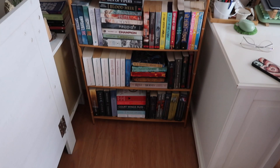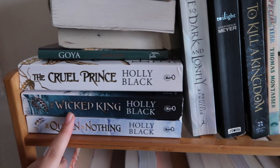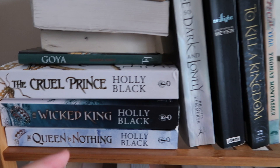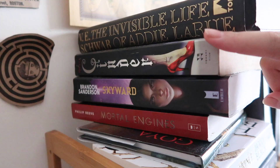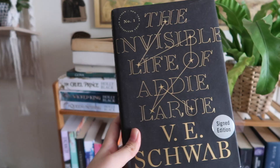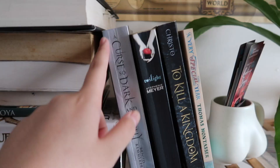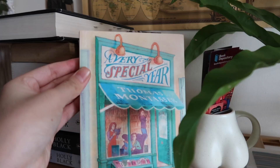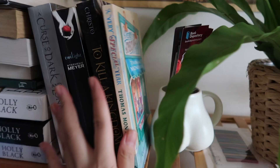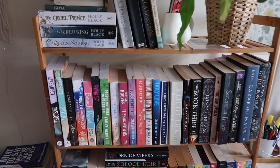So here I have my bookshelf and I'm going to be giving you guys a bookshelf tour. I have the Cruel Prince trilogy — I've only read the first one and I'll be reading the second one soon. I've actually been taking a break from fantasy for a while and reading a lot of contemporary books. I'm currently selling Cinder, Skyward, and Mortal Engines — anyone who wants to buy these books, just message me on my Instagram. I have The Invisible Life of Addie LaRue by V.E. Schwab, which is a hardback — really slow at the start, so I'm taking a break from it. I also have A Curse So Dark and Lonely, Twilight, To Kill a Kingdom, At a Very Special Year, and a mug with all the bookmarks I got for free.